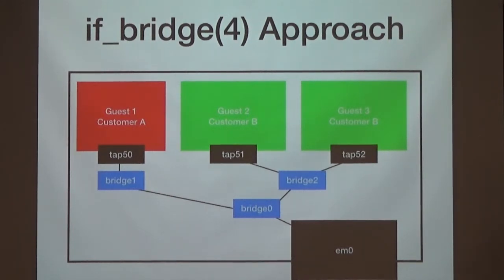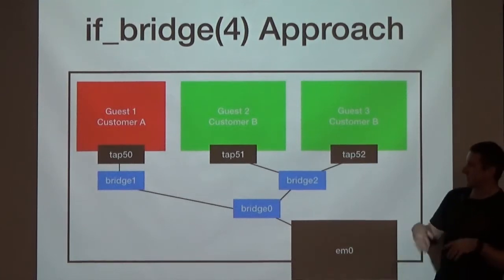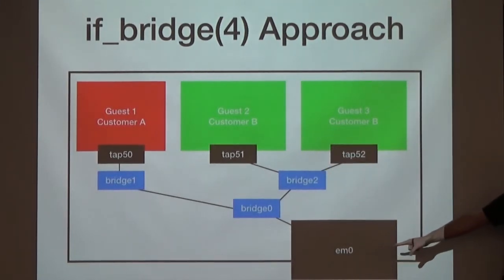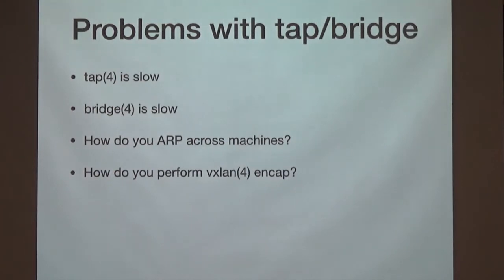In the general case, we needed to also be able to satisfy how do you connect customer workloads out to the network. Right? So you can potentially chain interfaces together and chain bridges together. Other than the fact that this continues to get worse in terms of performance, this can also work, or something to that effect. So problems, right? Like I said, tap and bridge are slow. They work, right? In a pinch, they get the job done.